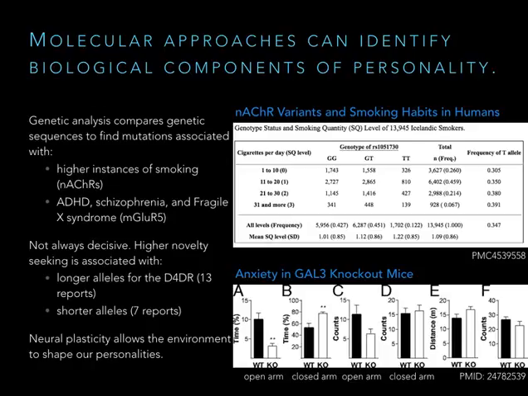Now, what we need to keep in mind is that rodents tend not to spend time in open areas. They usually spend more time in closed areas because they're prey rather than predators, and so they don't like to be in open areas. So a more anxious mouse should spend less time in the open areas and more time in the closed areas. Of course, there are other ways of interpreting this data, but that's the interpretation here.